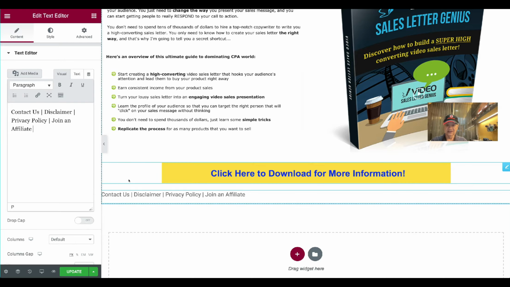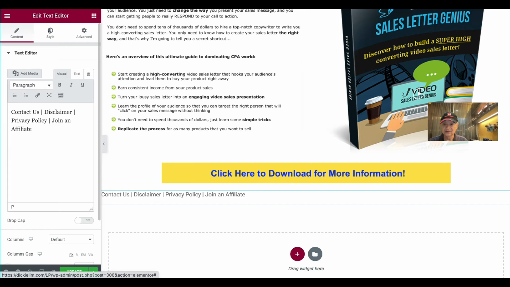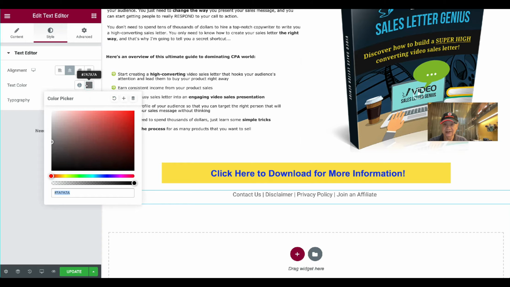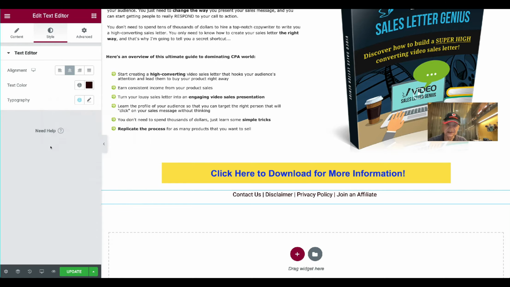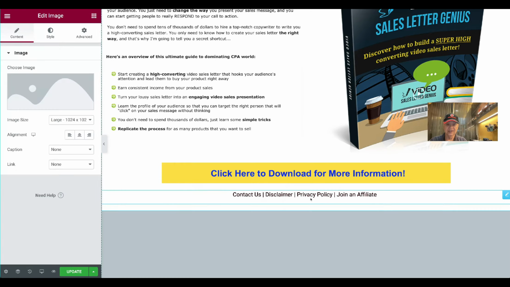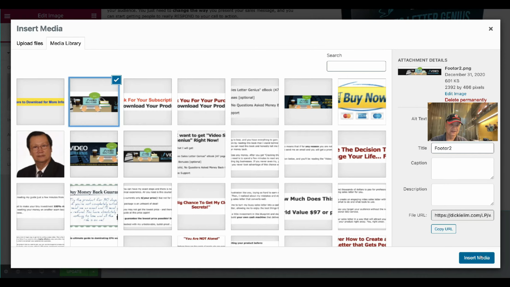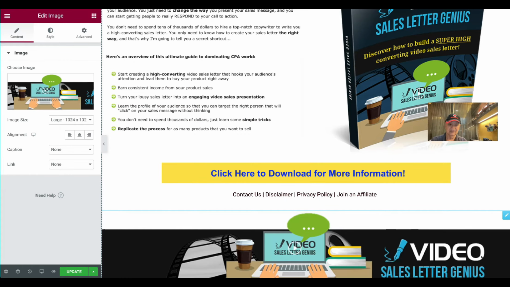Okay, so this one is just down below. I go to center first, all right, then I darken the text color, more dark, so you can see much more clearly. Okay, I don't want to put the link first. The link is basically very simple that everybody can do. The adjustment will come in later. So the last part will be the bottom banner, right? So we need another image, drop here, put in another image. Okay, we go there, and the bottom banner will come up in that manner.